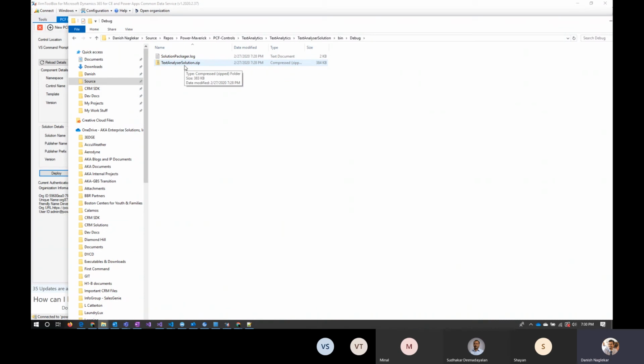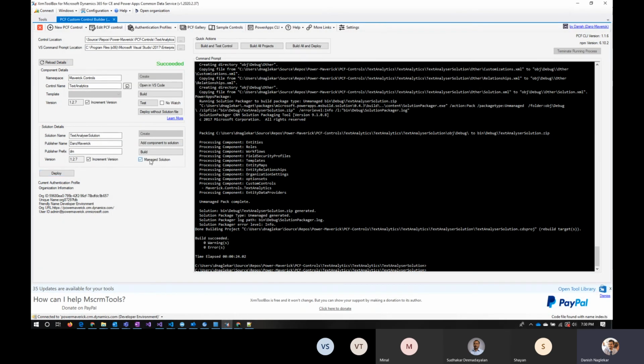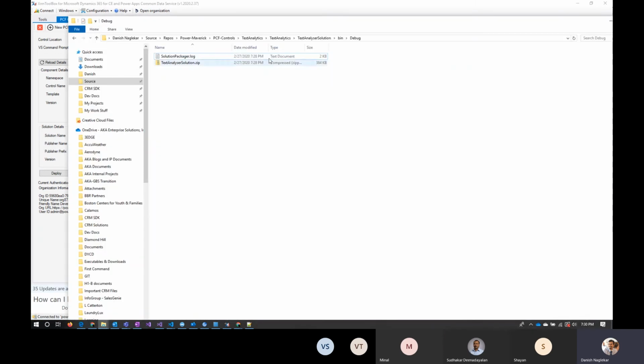Now, when you do a build with managed checked, it would run the command with the build mode as production. What that means is your solution will be of type managed, and when you go to the folder, it won't be in the debug folder, but rather it would be in your release folder.